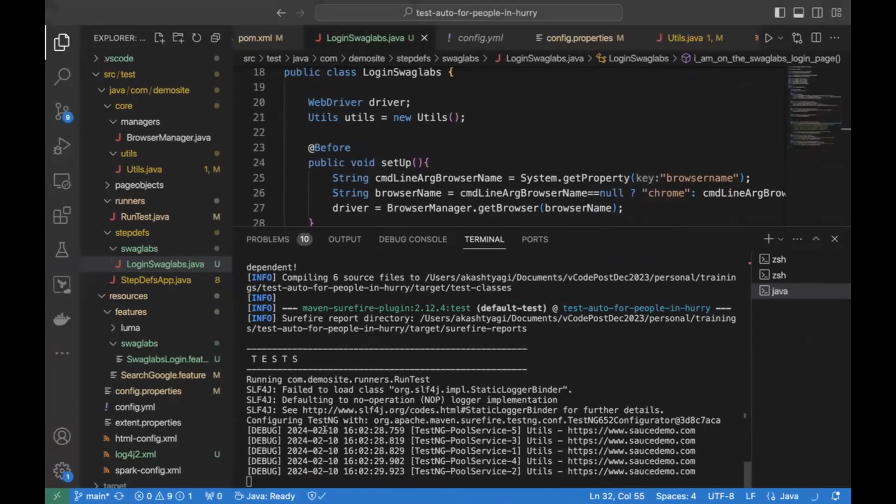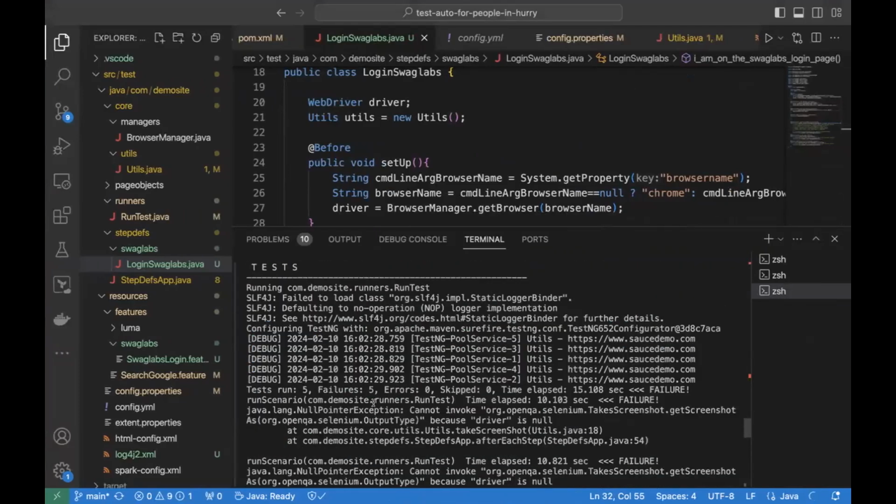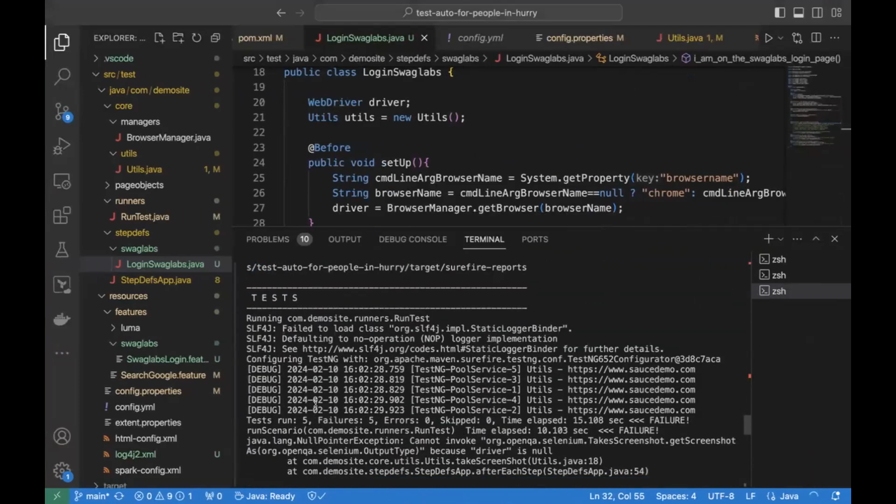Okay, so it's opening and you see I'm generating these debug statements with the timestamp and everything.